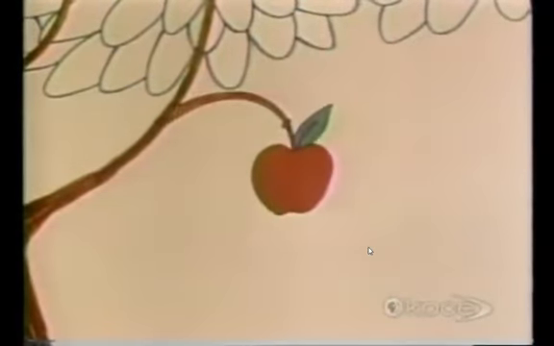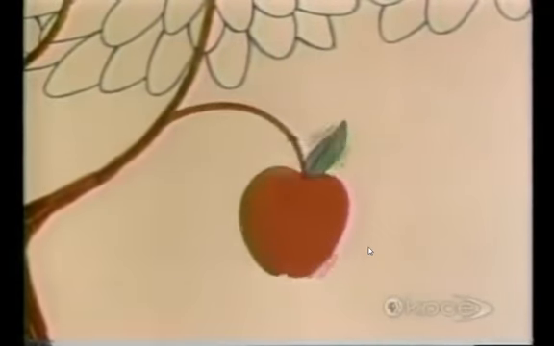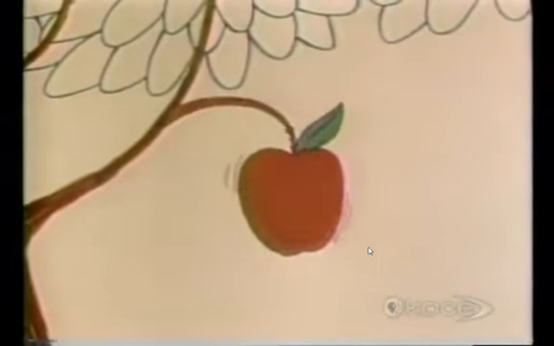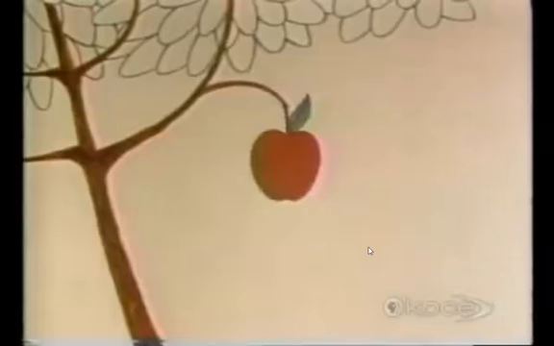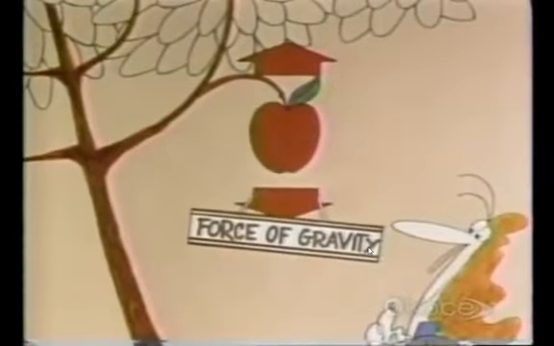The apple was hanging perfectly happily by its stem from a branch of the apple tree. But there comes a time in the life of every apple when it's grown to such a size and such a mass that its stem can no longer exert enough force to hold it up. And hang on a minute, this looks like a tug-of-war. The stem is pulling the apple up, while another force is trying to pull the apple down. What other force? Well, it must be the force of gravity.